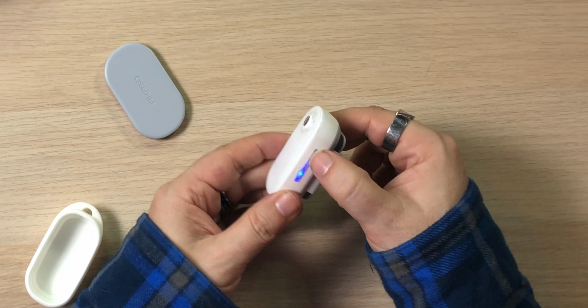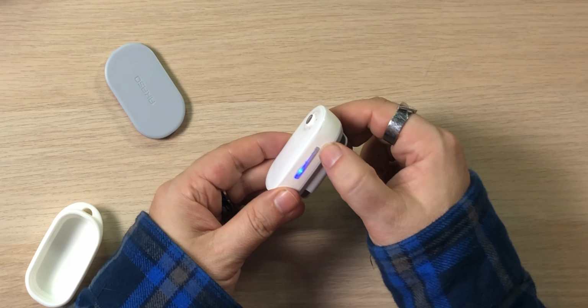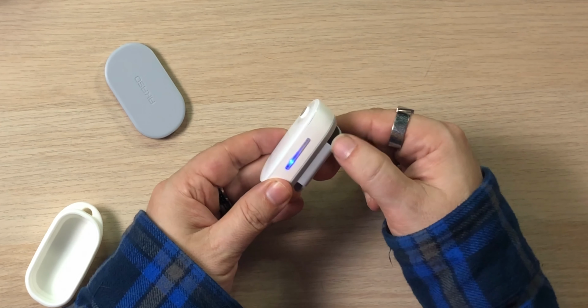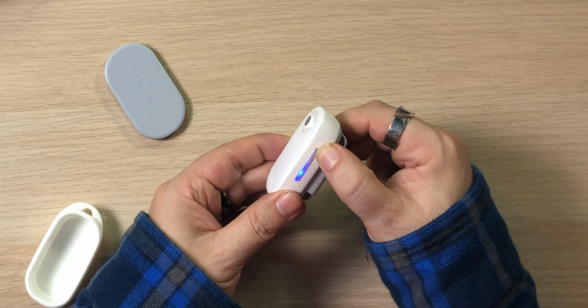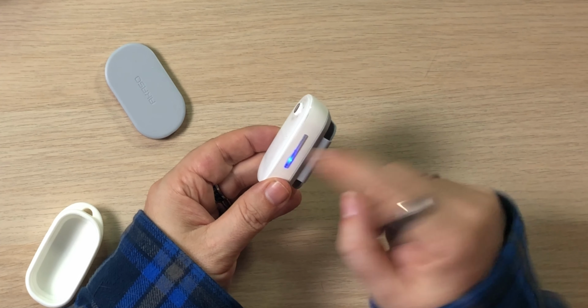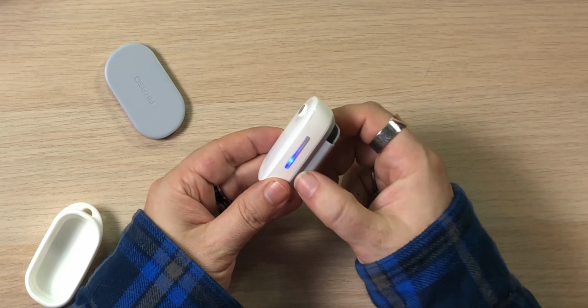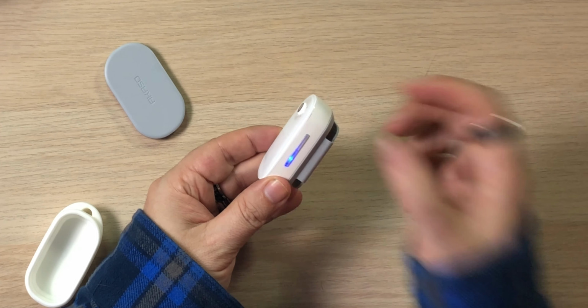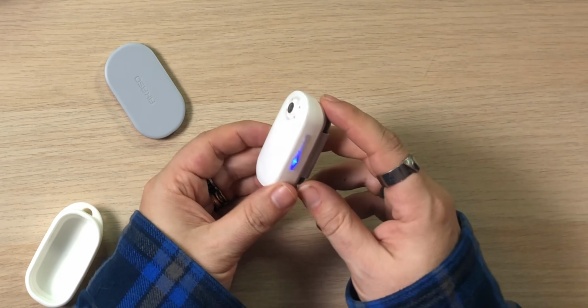So just realize once it's here, give that a tap so that this turns on. Tap it again to make it go away. And you long hold this side to turn it off. Now, if you want to start recording, you tap on this, and you'll see it start flashing. It actually vibrates as well. So you'll feel it and then it gets a flash. So if you have it up on your hat or somewhere, you can feel that vibration so you know that it's recording. And then you tap it again, you'll see it stop, which is cool.